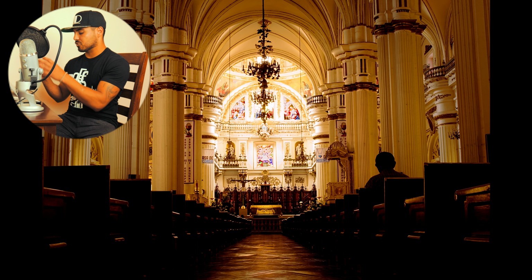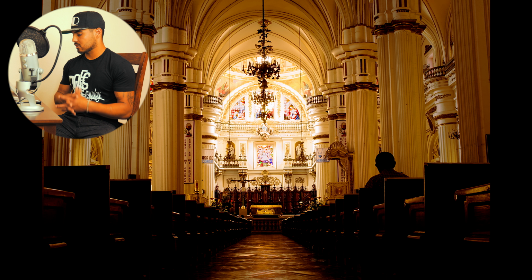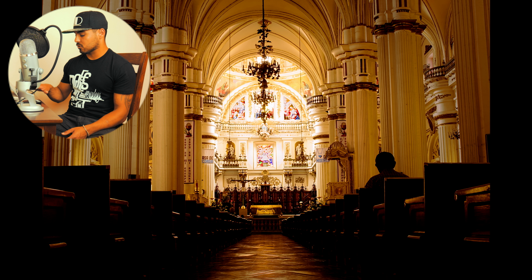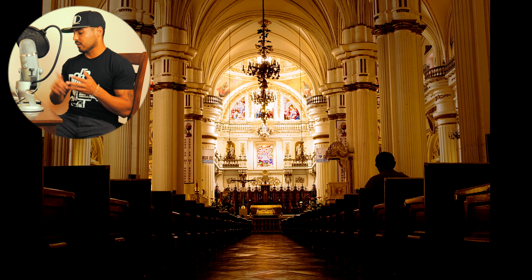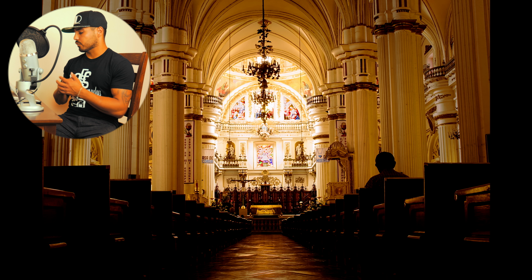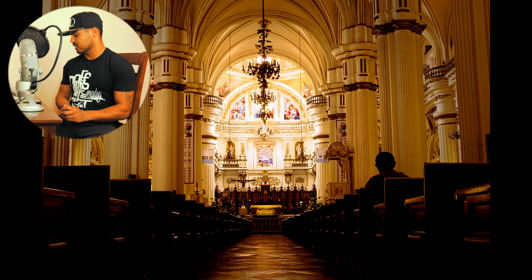I did edit it in a certain way to give it, I would say, an emotional mood. I did brush the benches all the way down to the altar, and I darkened that. The actual floor leading to the altar, I gave a little more reflection to reflect the colors above towards the ceiling. There's a lot of gold, a lot of brown, orange tones, yellow tones to this photograph, and that's really the way it is inside of the cathedral. And then, of course, the architecture. I think I shot it at f/16. So you can see a lot of the detail, especially in the raw file. It's insane how much detail you can capture.